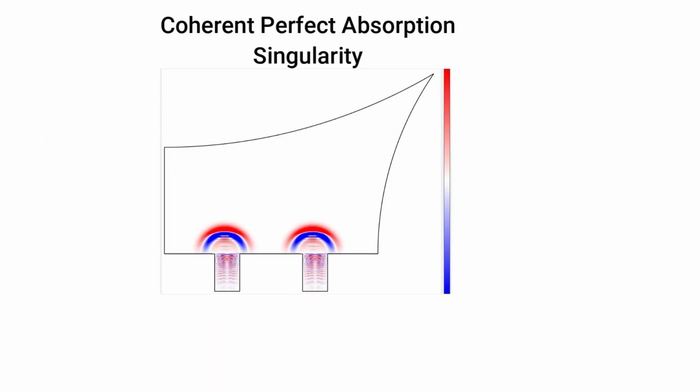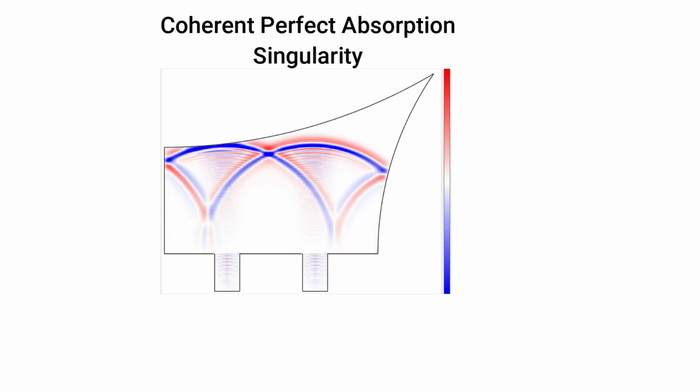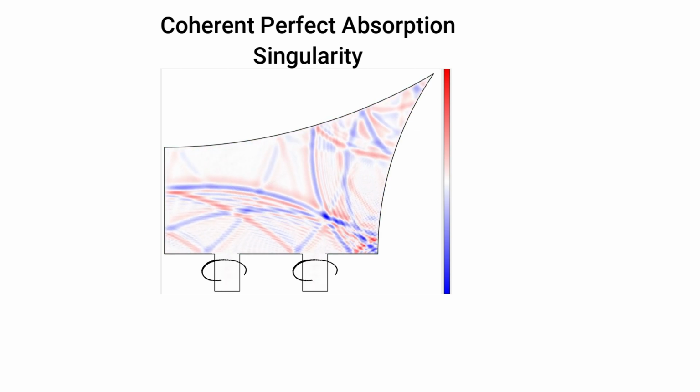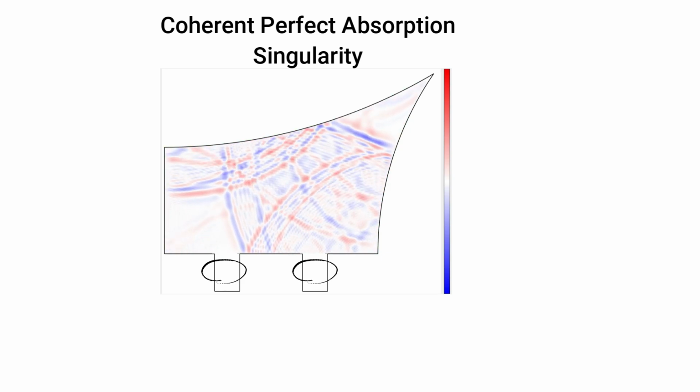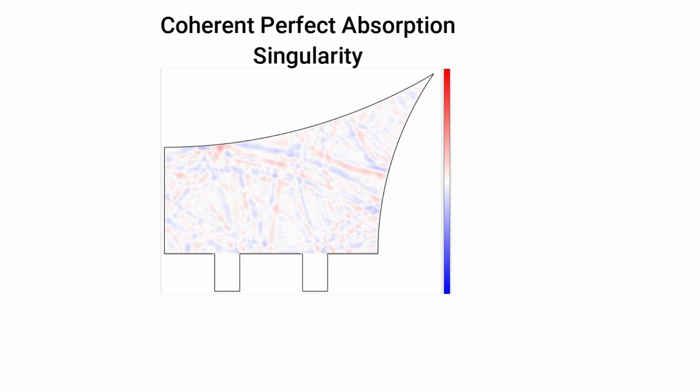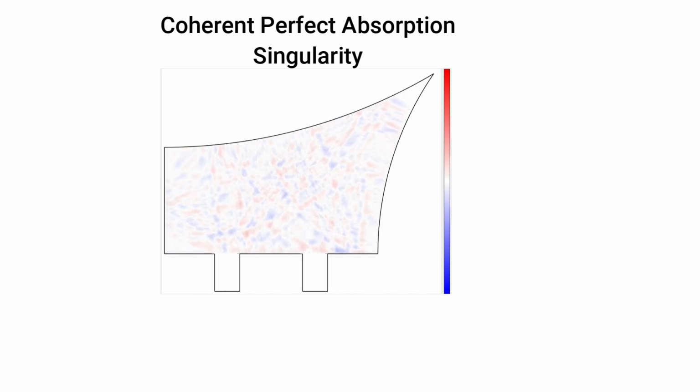Coherent perfect absorption occurs when energy injected into multiple ports simultaneously gets completely absorbed within the system. No energy is reflected or transmitted. These singularities have applications in efficient communication between devices, power transfer, filtering, and in detection, as they are sensitive to system parameters. We only explained a few singularities here, but there are numerous other scattering singularities that are interesting and can be created on demand using an optimizer. We will be demonstrating this later in the video.